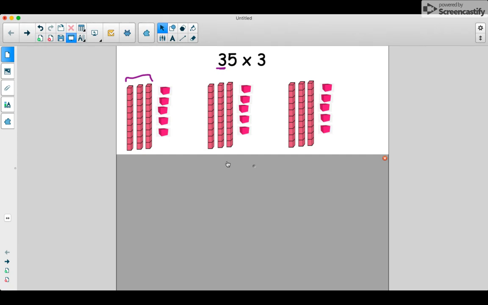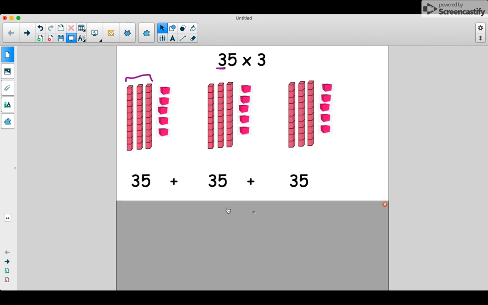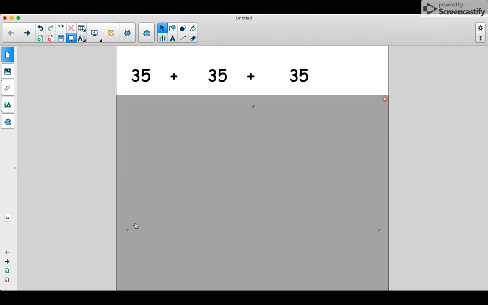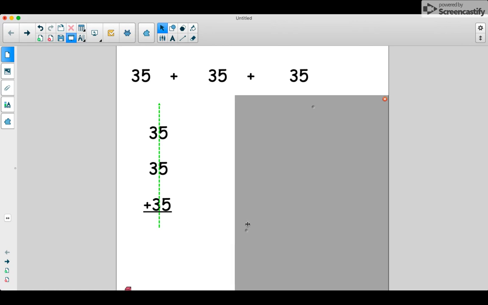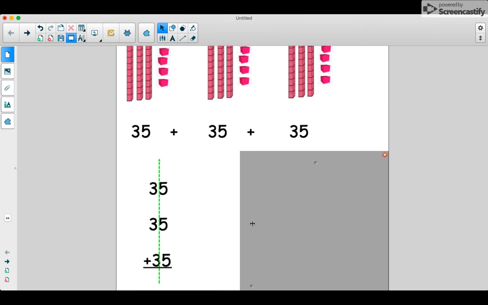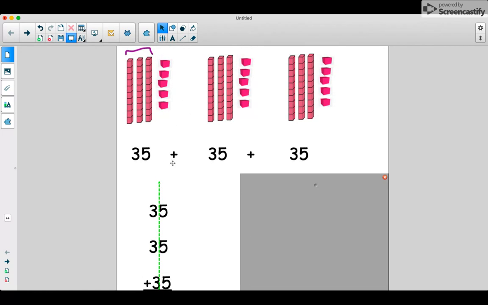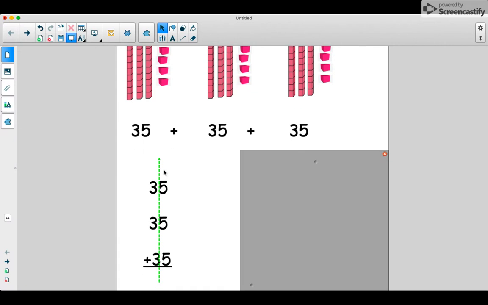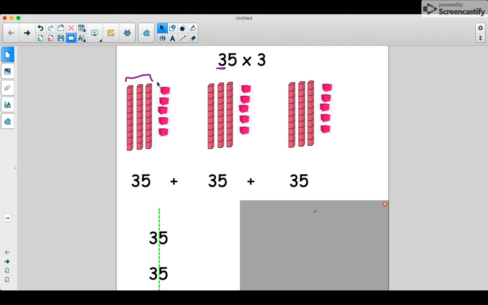I can also think of multiplication as repeated addition because what I'm really doing is taking the 35 and a 35 and a 35 to find my total. So I'm adding that 35 over and over again. If I want, I could stack these numbers up to add them. First I want to separate my numbers by my 1s column and my 10s column. So I'm going to take all my 1s and add them first, just like we've been doing for addition.